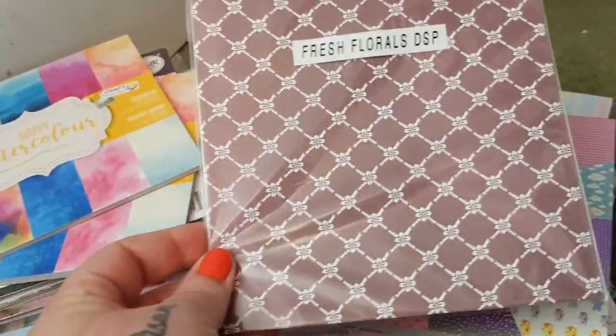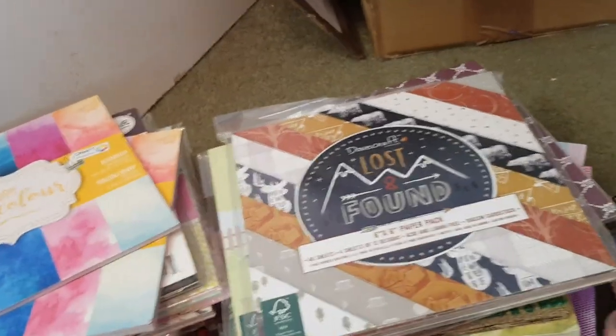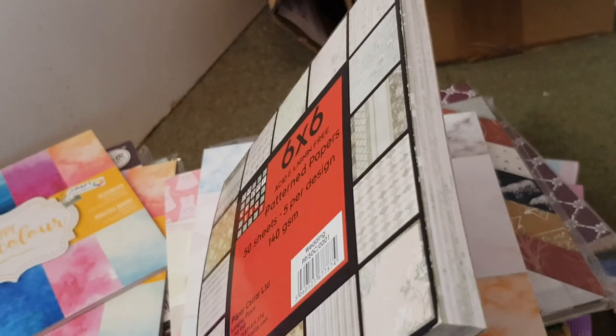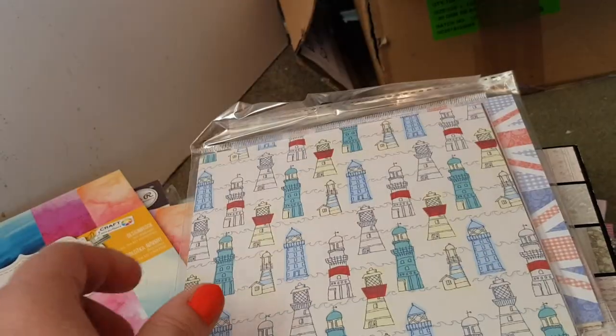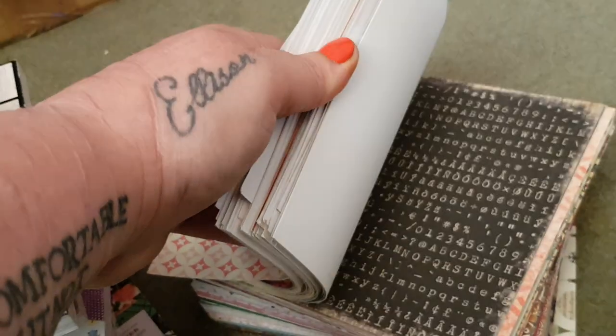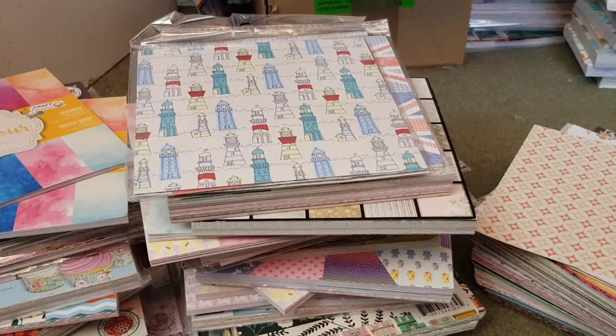There's this Flesh Foils paper pad, the Hello Spring, Lost and Found, another My Cup of Tea, Marvelous Marble, 6x6 patterns, Sweet Nothings, this is brand new as well, Trimcraft. There's this pack, I'm not quite sure what's in there, I think it's something similar to that, and then there's some Sea designed ones, and then there's this whole pack of paper here, and it's just a huge mixture. Most of them are vintage designs, but there's hundreds and hundreds there. So £25 for that entire block, guys, plus £4.95 postage. Okay, so that's lot one.